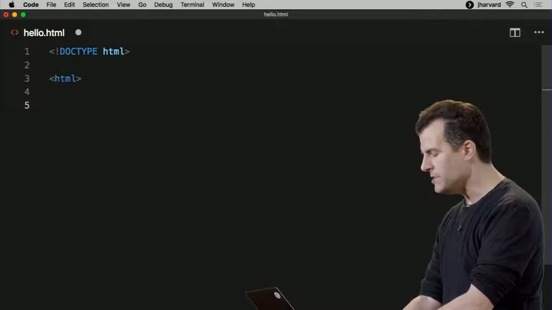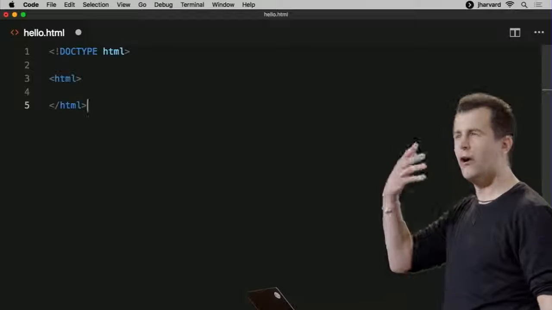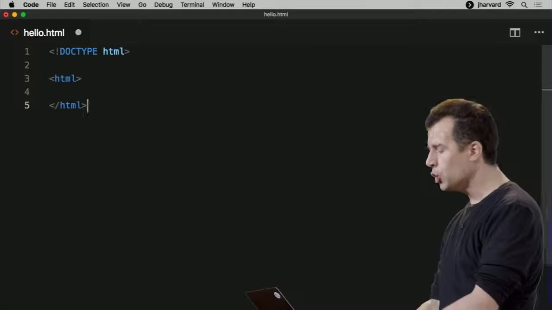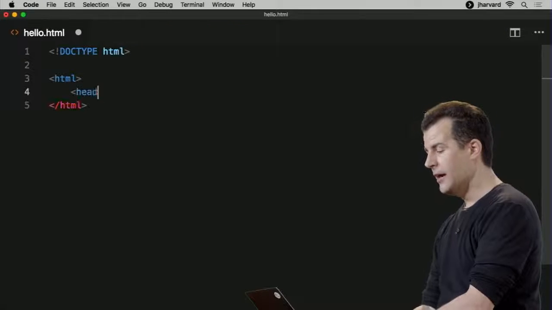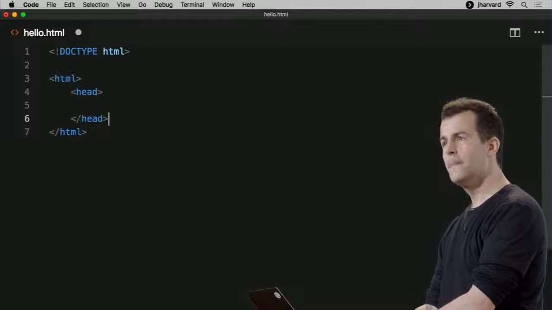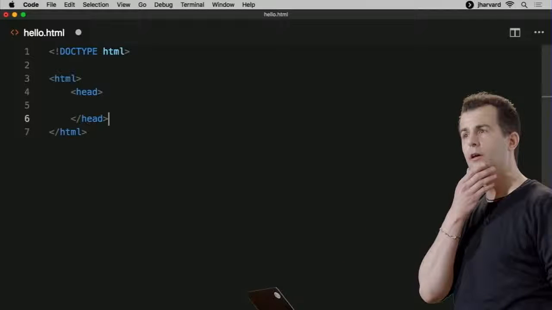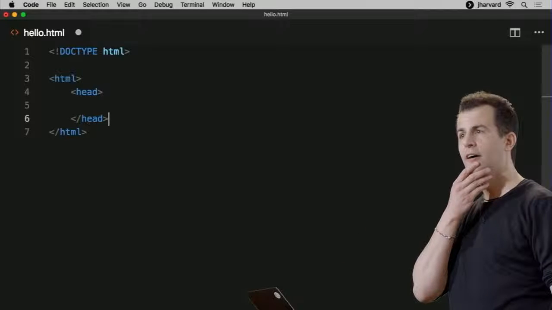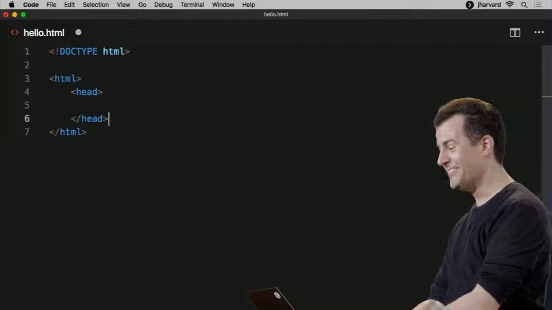And just so that I don't make any mistakes, I'm going to preemptively close this tag. I don't have to do this, but this way I don't have to remember to come back and close or end that tag later on. What are the two things that come inside of the HTML tag? Head. Yeah, so we had the head, and I'll do that whole thing preemptively, head. And then what was after that? Title. Title was inside of that. What comes after head, if you recall? Literally head here, and then body was the rest of it.